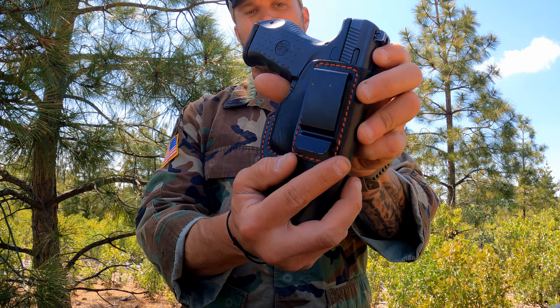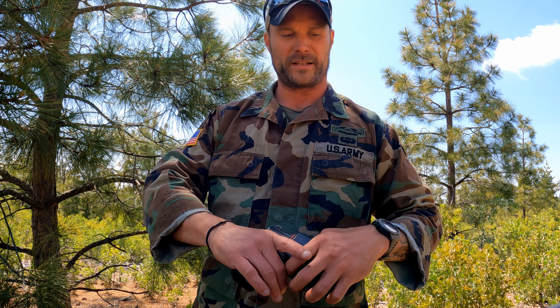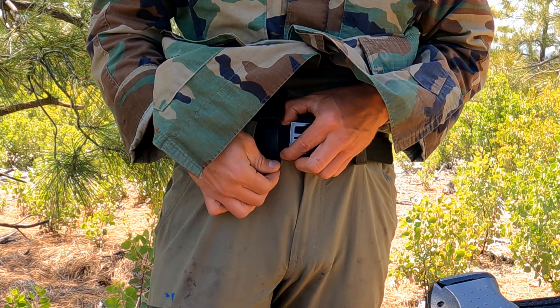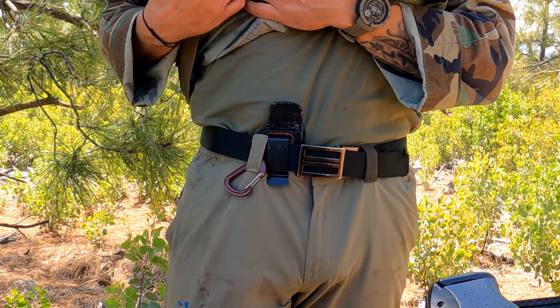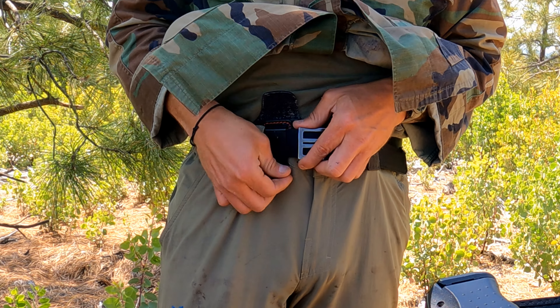The number one reason people don't like leather holsters is because they have junk clips. This one has an excellent, hardcore, heavy-duty clip so that when I go to pull this gun out of the holster, the whole holster is not going to come with it. As far as appendix carry goes — that freaks a lot of people out. It all comes down to dry fires, rehearsals, and training. If you are worried about appendix carry, it's probably because you're new to it. A rigid belt and a tough, strong clip — it's not coming out.